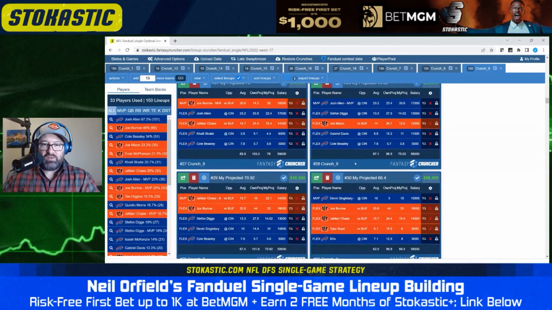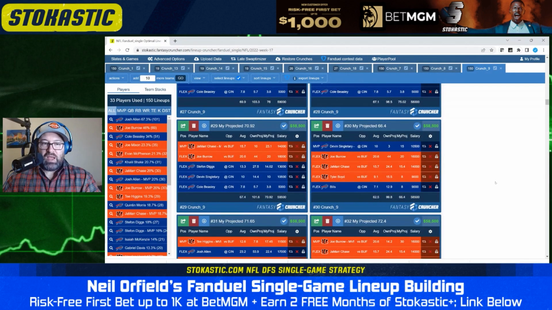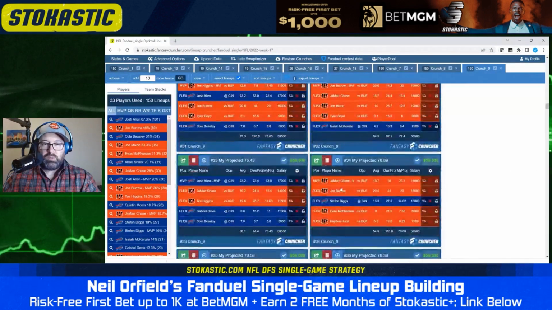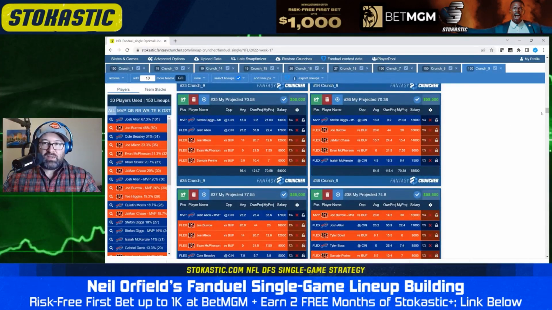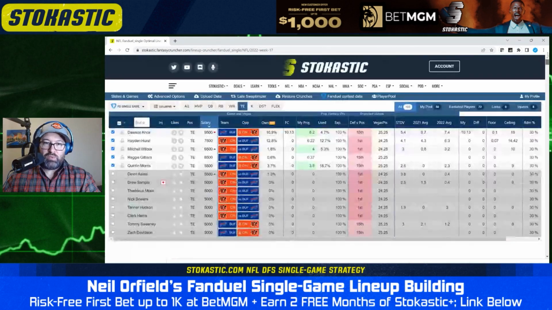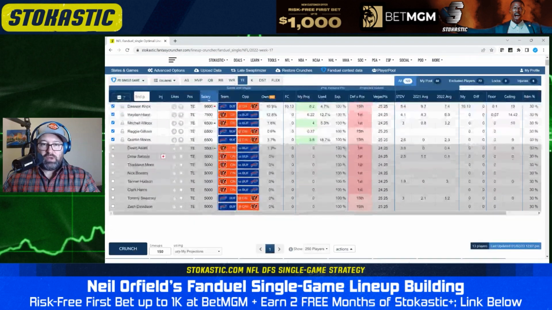Again, wouldn't mind if I have maybe 10 Josh Allen in the flex without any pass catchers. But with the adjustments I made here, not getting to any of those. Again, this would not be my final crunch. I'm going to do my actual final crunches after we get inactives, an hour and a half before game time. But the lineups are looking a little bit better themselves.